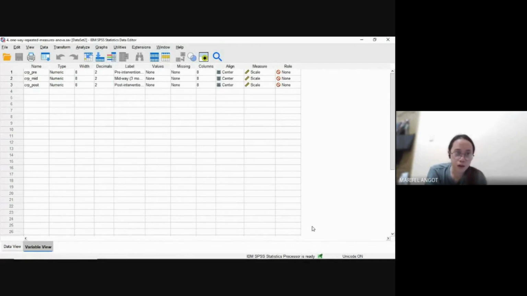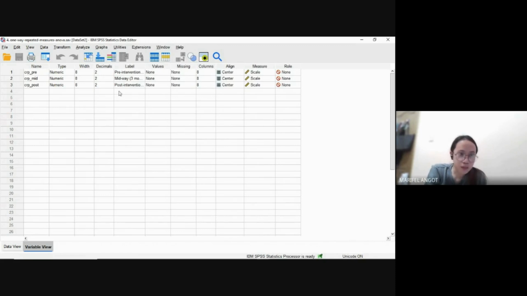Our dependent variable should be measured in interval or ratio.